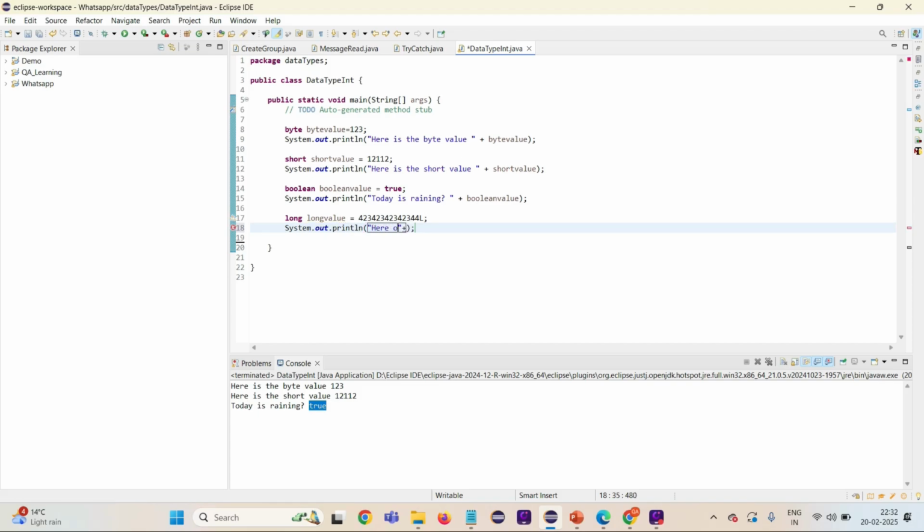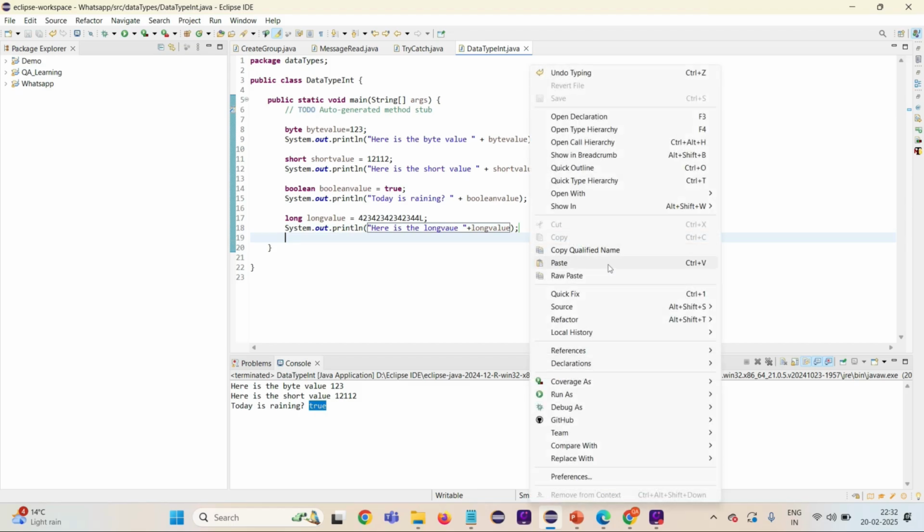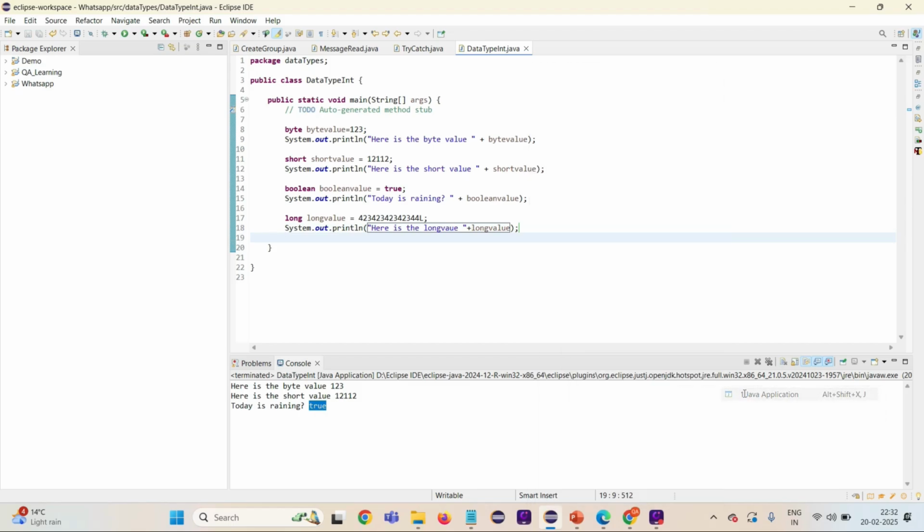For that, we need to copy the variable name and paste here. Long value. Save the Java program and run as Java application. Here is the result.